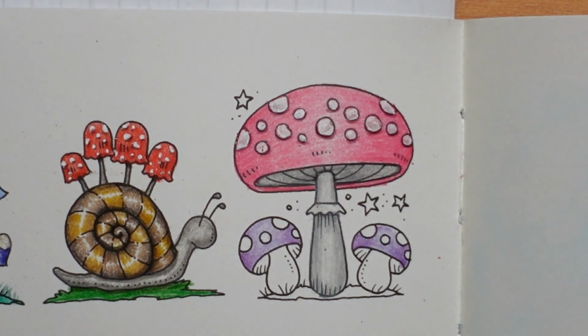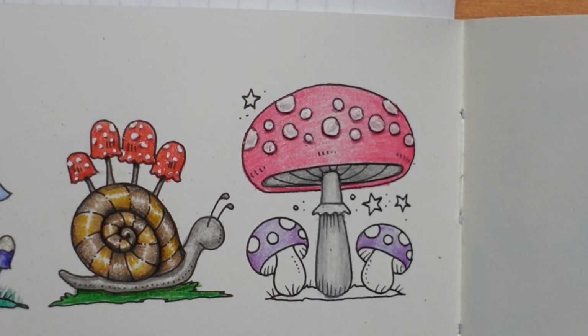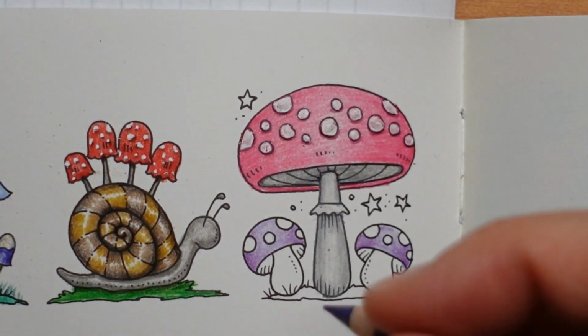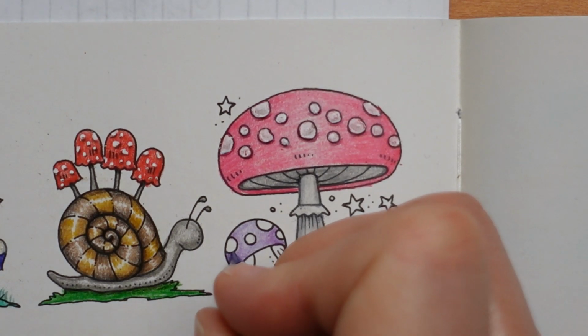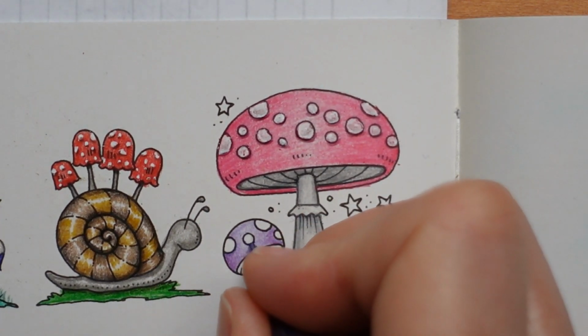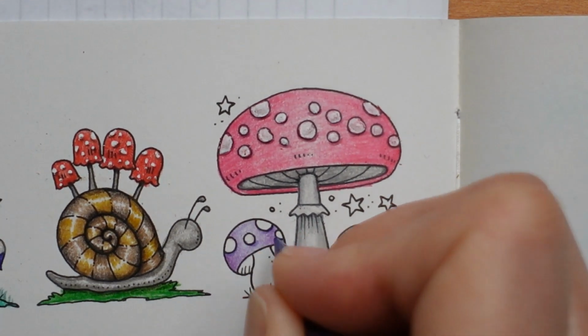Now, I'm going to put a darker shade underneath the circles. I'm going to use the mauve. Again, lots of sharpening required. Ooh, let's try and put my sharpener down on top of a pencil. It's not going to work. So just round underneath each one to create a sort of purpley shadow.